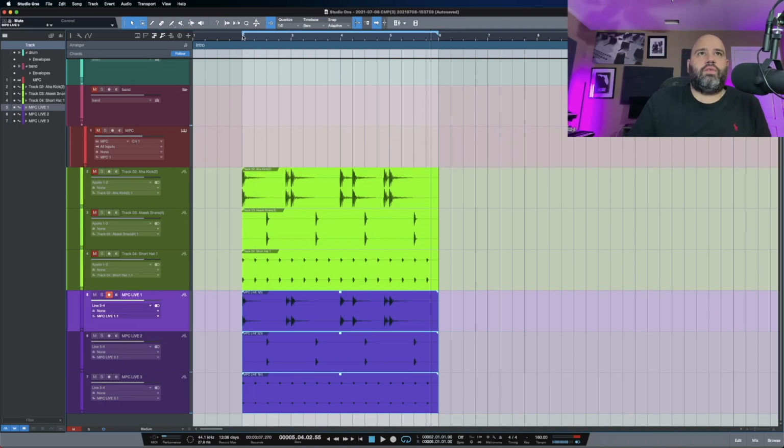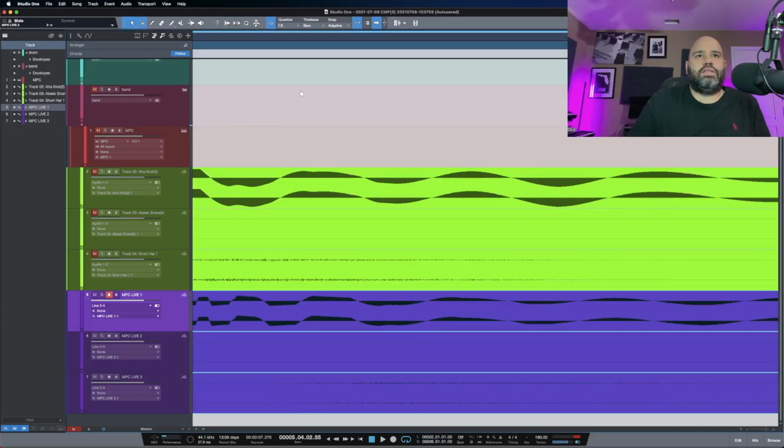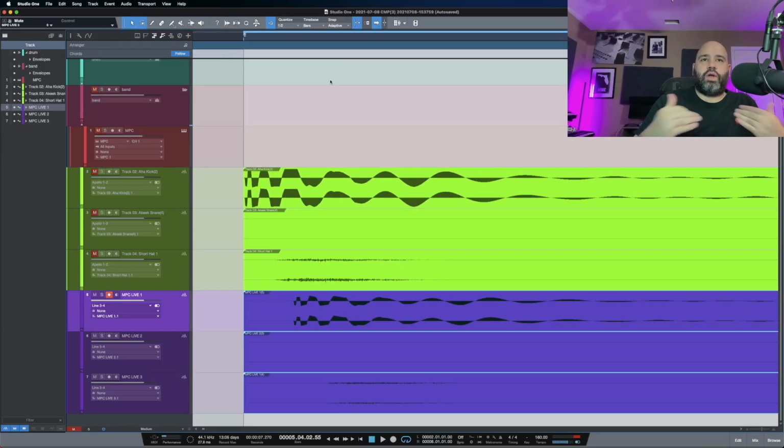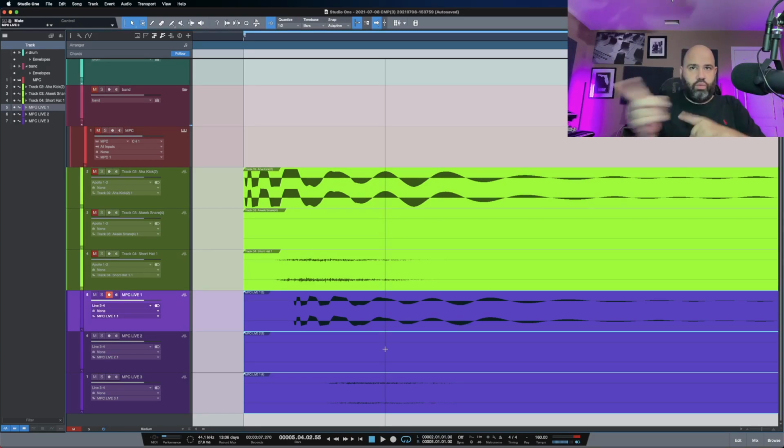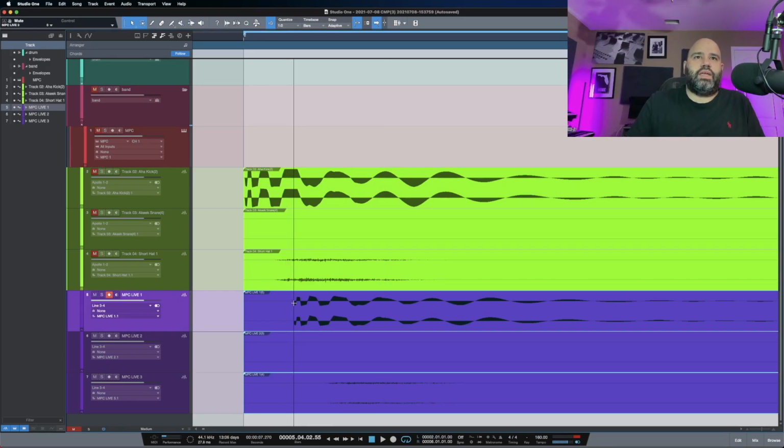What you've got to watch out for, though, is that because of the latency of your interface, when you press play and record, when you explode your tracks and you record them in one at a time, all of your tracks are going to be delayed. Now, they're not all going to be delayed different values, so you don't have to worry about that, okay? They're all going to be delayed the same value.